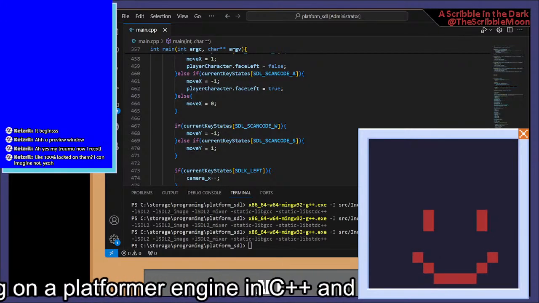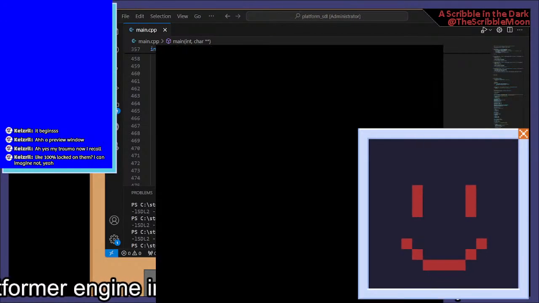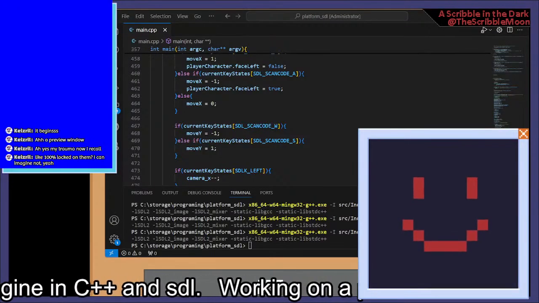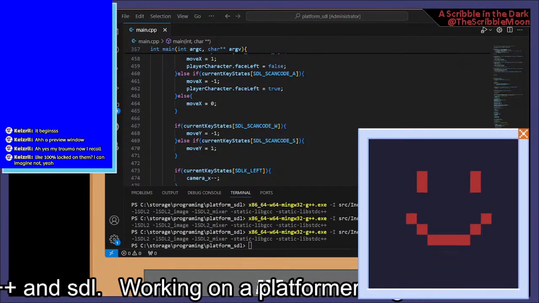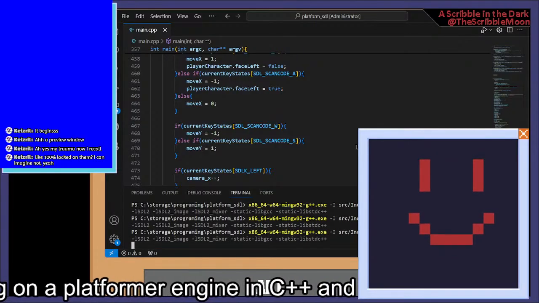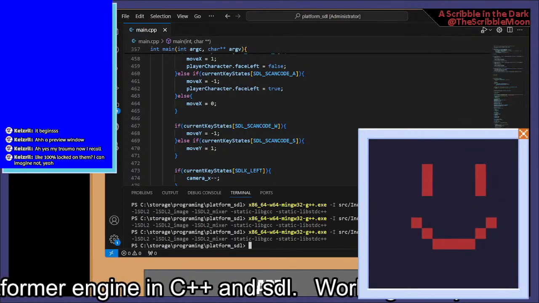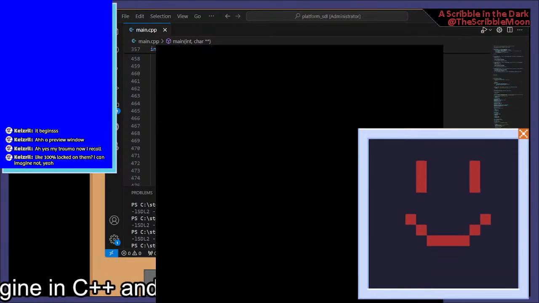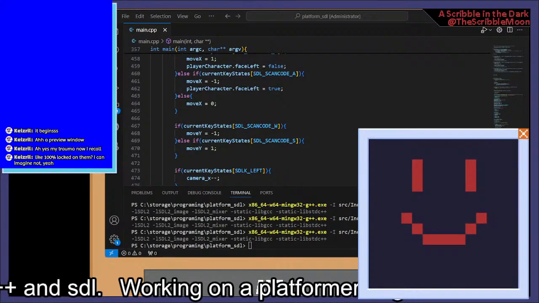I'm doing this instead of implementing the rest, because if this is... Oh, that's interesting.